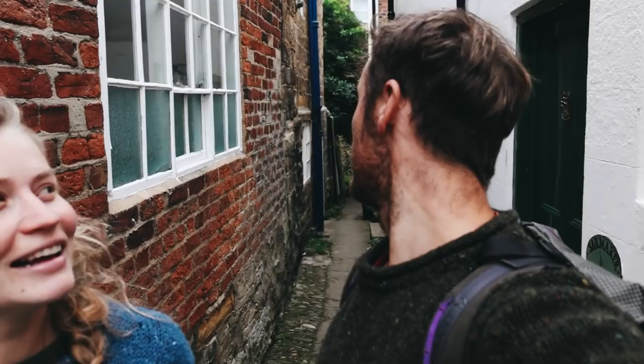We're just wandering the little cobbled back streets and just getting a bit lost. And it's amazing. I have been here before, but when I've come before, it's been really busy, like in the summer months. But it's now early September and there's hardly anyone here. There's no one wandering around these back streets. So we've got it all to ourselves and we can just get a bit lost and explore. I have no idea where we are. I think we'll just take this path behind us. See where we go.